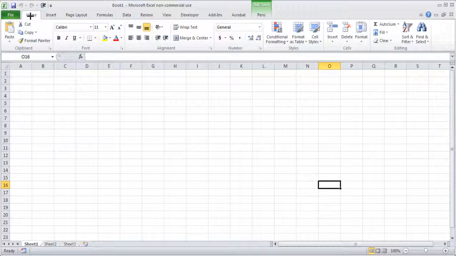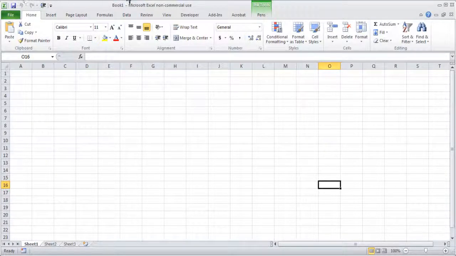an overview. Here I will be using Microsoft Excel 2010. Some of you may have the 2007 version or the 2013 version. I would say that there are very small changes from 2010 to 2013. However, there are some changes between 2007 and 2010. So as and when there are changes, I will be highlighting them as we progress further.